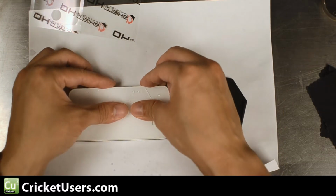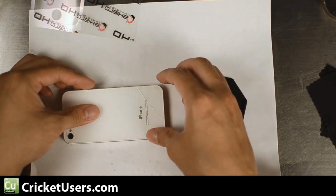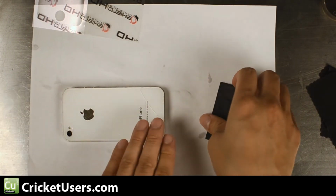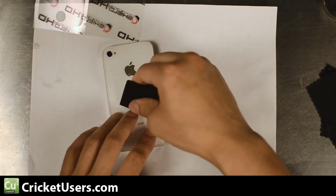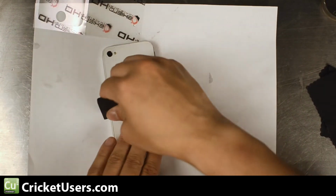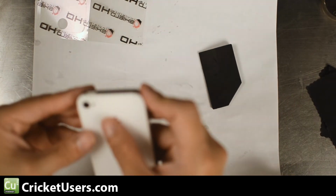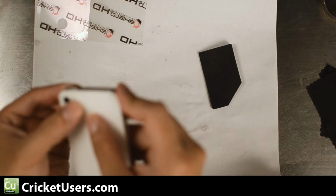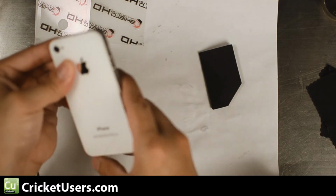You can see I'm off just a little bit, but I'm going to put a slight pressure to encourage it to move over a little bit. Basically what you don't want is for the screen protector to hang on the edges. That'll be really easy to catch if you slip this in your pants, or just are holding it in general. Any edges that hang over the edge will be easy for them to catch on something. Okay. So that's pretty much it.